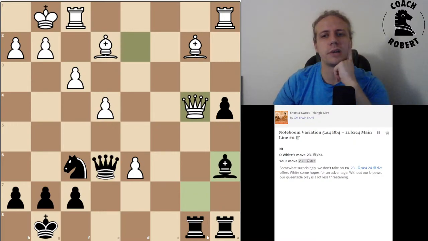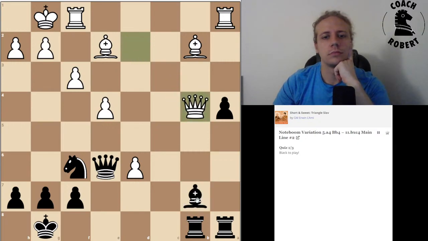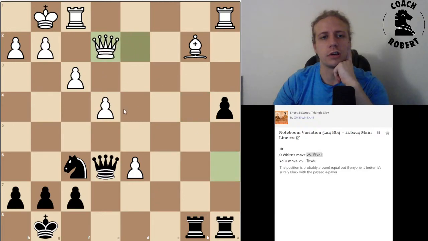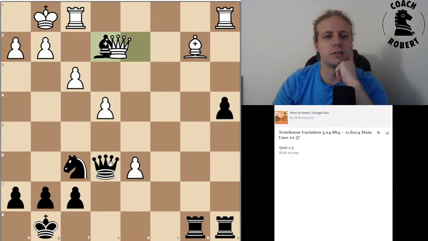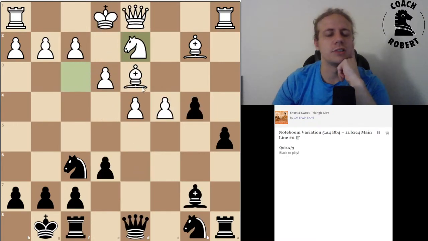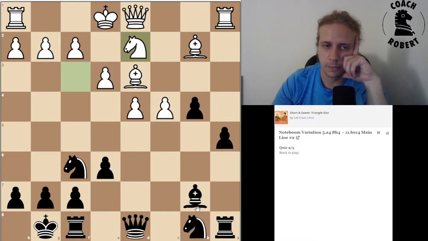It says, somewhat surprisingly, we don't take on e4. What a surprise. I'm as shocked as you are, really. He says, the position is probably around equal, but if anyone is better, it's surely black with the passed pawn. You sure about that? That pawn is all by itself, after all.